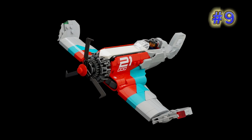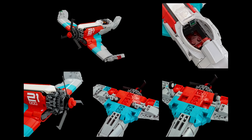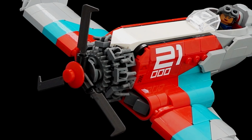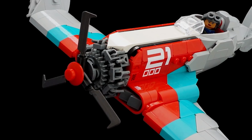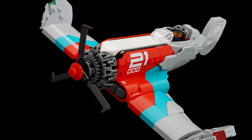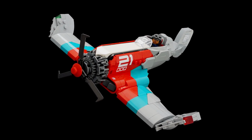Sylon-tw built this Skyracer Part 2. There are some awesome colors here. Just in general, I love the way the red really pops against this teal. Maybe that's medium azure. I'm not totally sure of the color name, but there are some great eye-catching areas of the model. The intakes on either side of the engine work super well with those window pieces, and even the orc blades, or maybe those are Uruk-hai blades, that are used for the propellers just help show that nice little motion that you could have for the swinging blades.